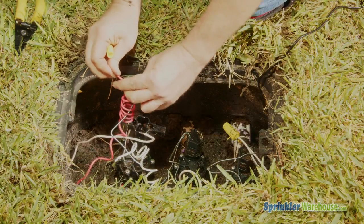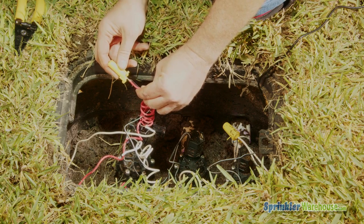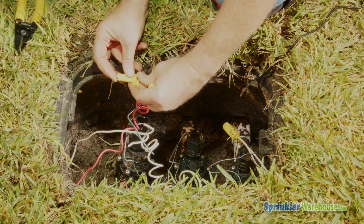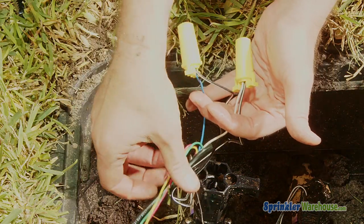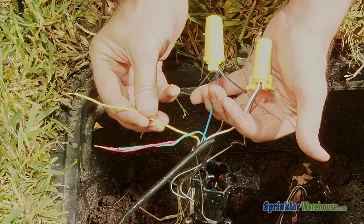Check your connections in the valve box. Hopefully that's the problem. Try making fresh connections and always use waterproof wire connectors. If that doesn't fix it, you may need to run new wire, which is a real pain. If you happen to have multi-strand wire coming into the valve and one of the strands in the multi-strand is not being used, then congratulations, you've just hit the jackpot. Somebody's already run your new wire for you. Just swap to an unused wire and swap the wire back at the controller.